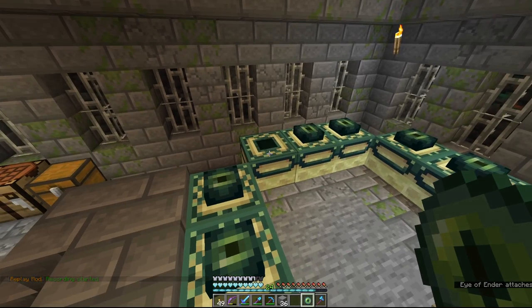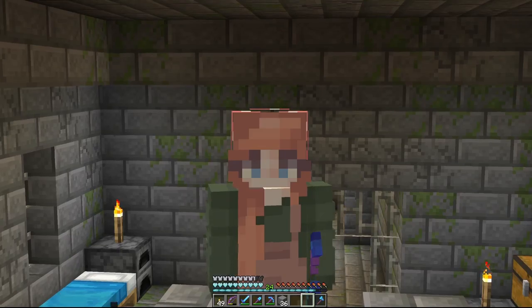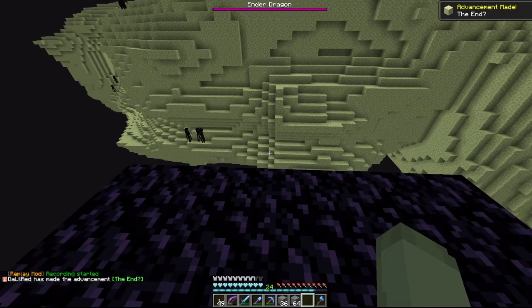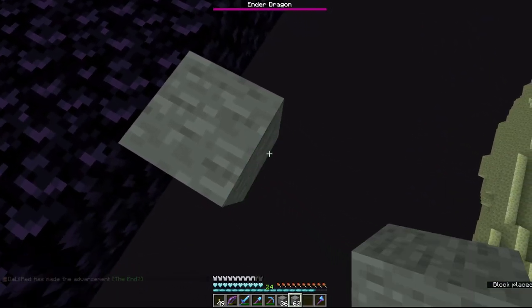And the last one. Here we go. We're going to defeat that dragon. Let's go. The end. Okay, okay. We're on a platform, which is no big deal because we have blocks. Oh gosh. Okay, here we go, guys.